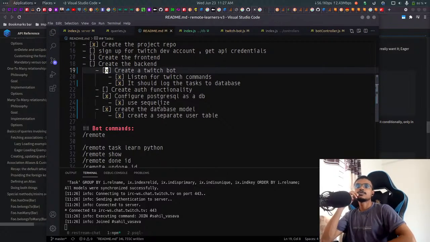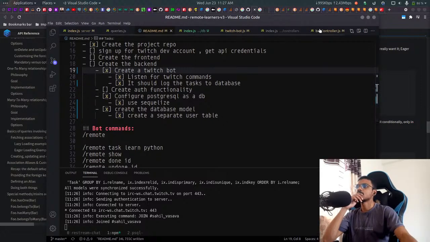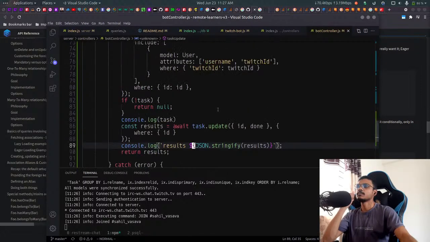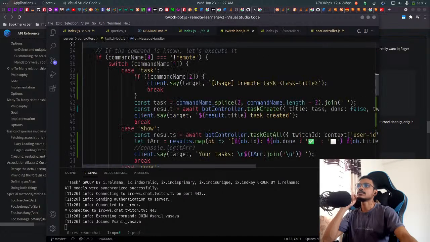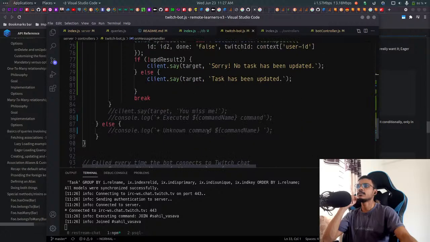We should write the front end logic. First, let's try to clean this up a bit because it doesn't look good.